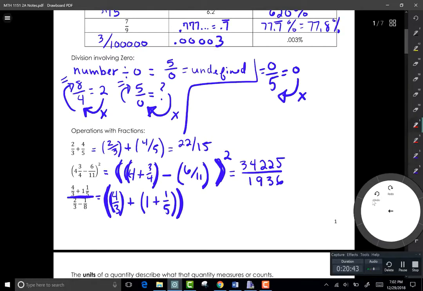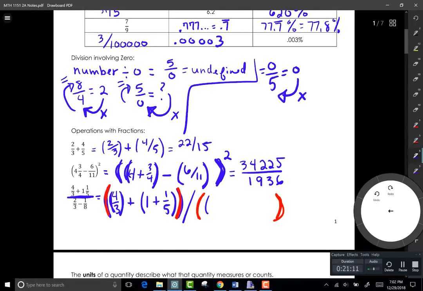So these here say all of that is in the numerator. Then the blue parentheses represent the parentheses that go around the fractions. So we're going to do the same thing for the denominator. I have parentheses for the denominator, and then I have parentheses for each individual fraction in the denominator.